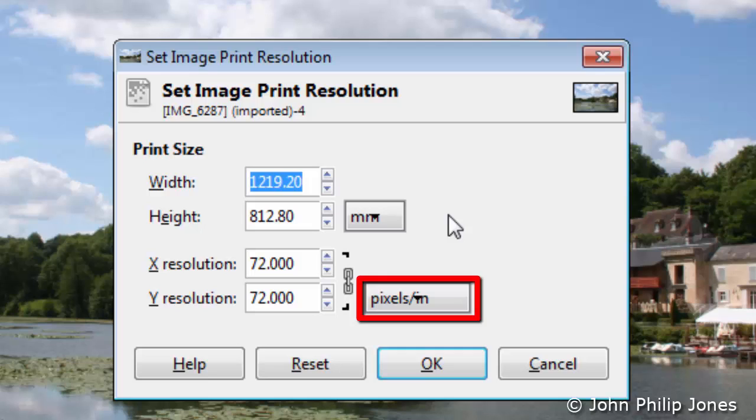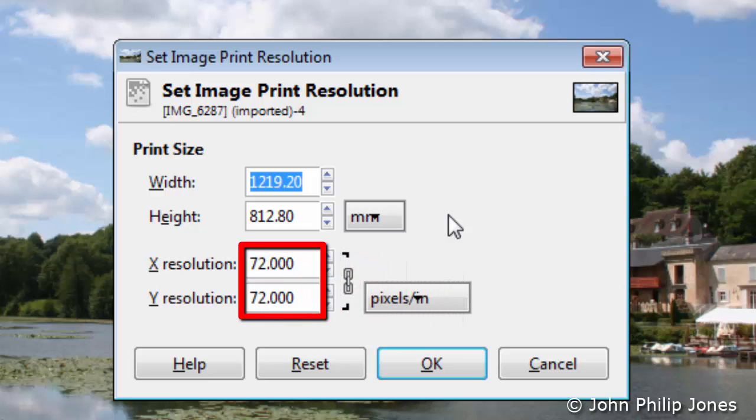And what does that mean? Well, what it means is that we actually have a situation whereby on the printer we have 72 pixels printed per inch. Now that will give a certain quality of printout. If you have more in this area, more pixels per inch, then you've got more information packed into an area.